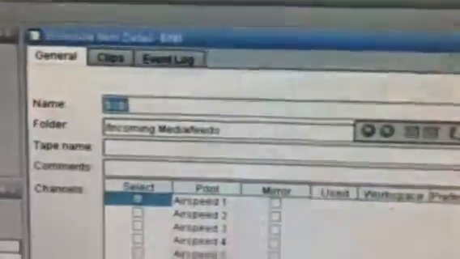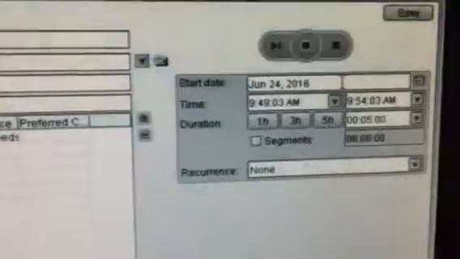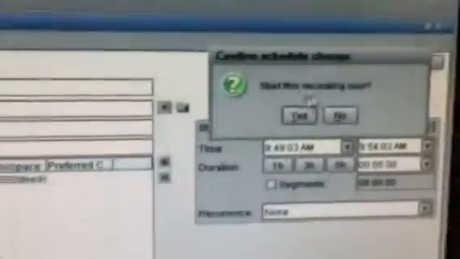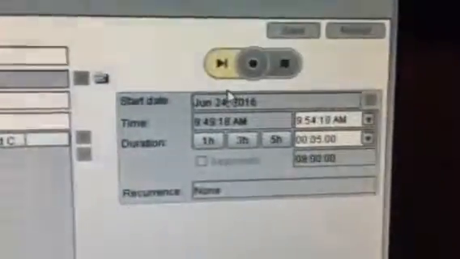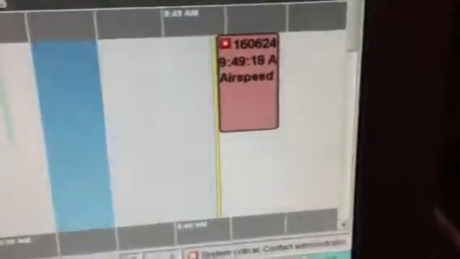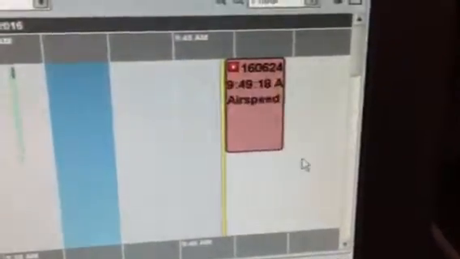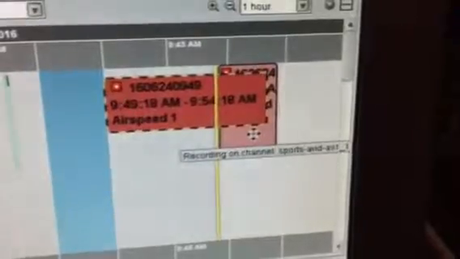And hit skip. It comes up and gives me a chance to set my time and date, switch to time and date. I choose an AirSpeed. And then I can just hit record right now, or I can choose my scheduled time. If I hit the record button, it says, do you want to start recording now? It now properly triggers and starts recording. Down here we get a nice happy red that it's recording.